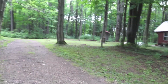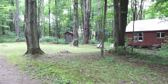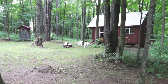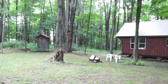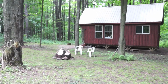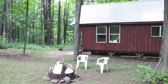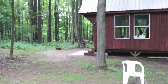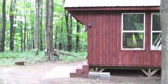Yeah, we had quite a few ash trees that were dead, and the emerald ash borer isn't too far from here, and we thought perhaps we had it, so we called the DEC and had them come in and check it out. I want to be good stewards of the land. If we have it, we don't want to be transporting it. We don't transport firewood anyways, but you're more careful with everything. They came over and looked, and it wasn't, which is good.